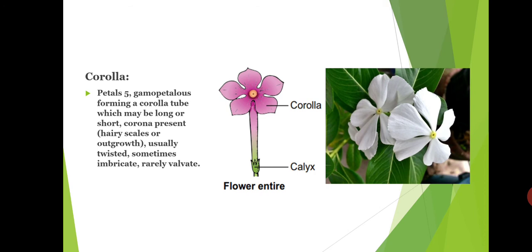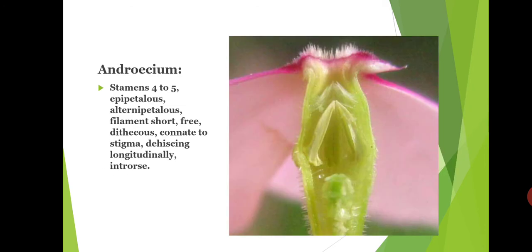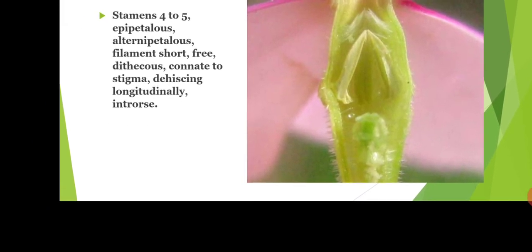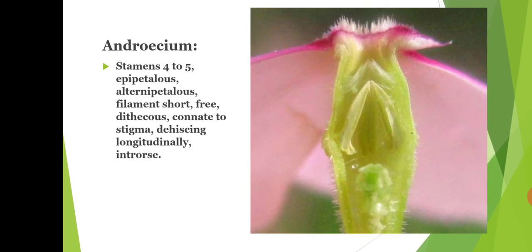Corolla is always with this corona. And this is the androecium. Here we can see the close-up view. Here we can see this corona, the hairy outgrowths, and that area is always giving a very compact, velvety appearance to the plant. Sometimes in some species the corona is colorful, and here in this particular Catharanthus roseus, the typical pink Catharanthus, the corona is white.